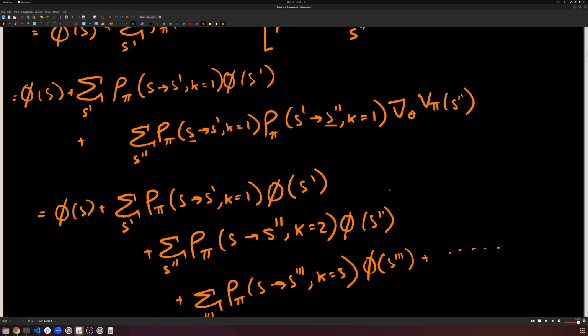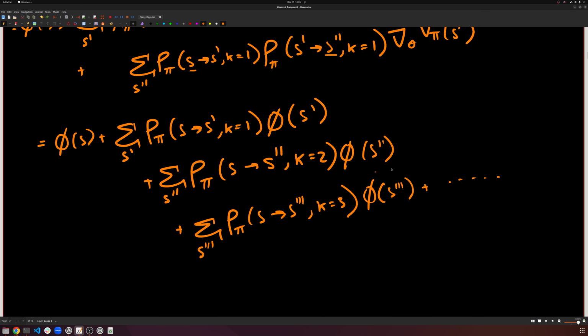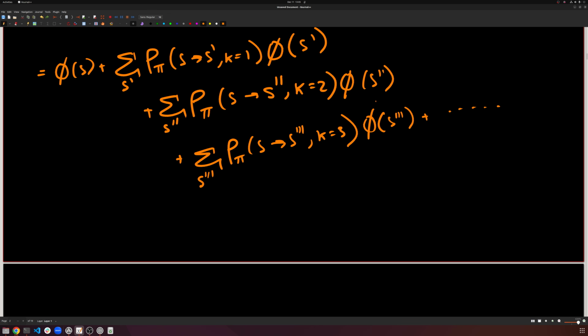And so now that we have all of this, it seems like a lot, but we can write it all in one condensed form just to make it simple. This first term right here, phi s, we're going to do shorthand of, we're going to say that rho from some s to s prime in k equals 0. K equals 0 doesn't actually mean anything, so we'll just call this 1, as in, of course we can go from something to itself in 0 steps, which is technically just 1. It doesn't matter. So that's just a little bit of a simplification.